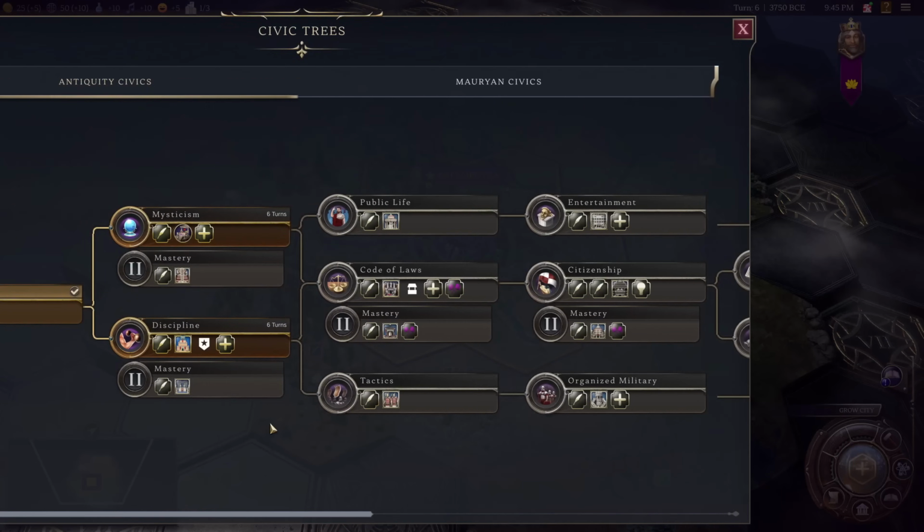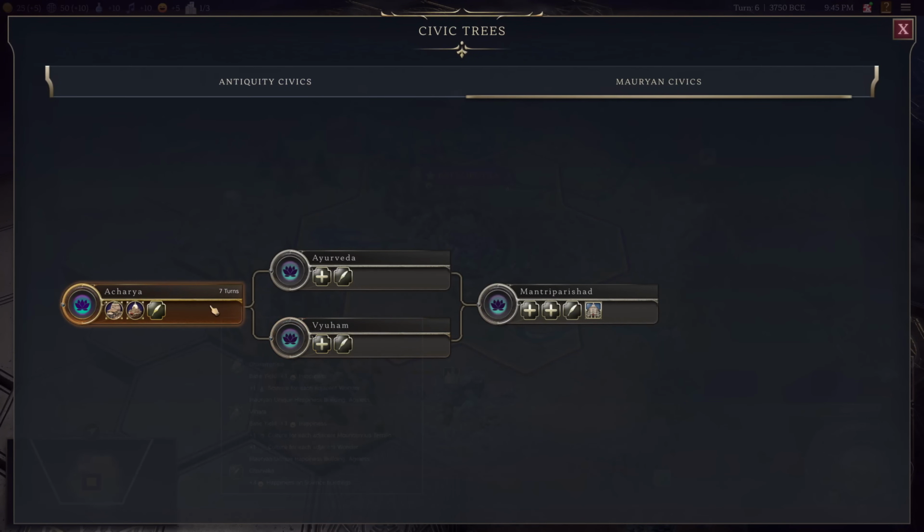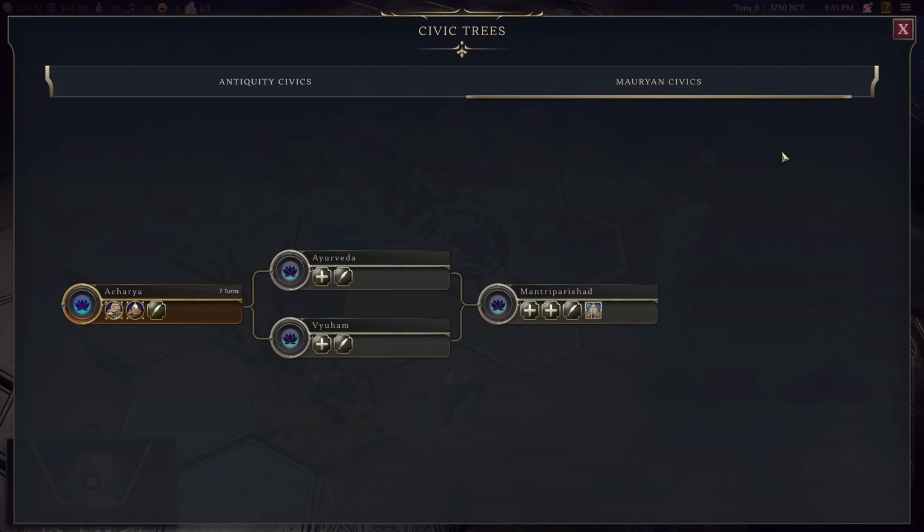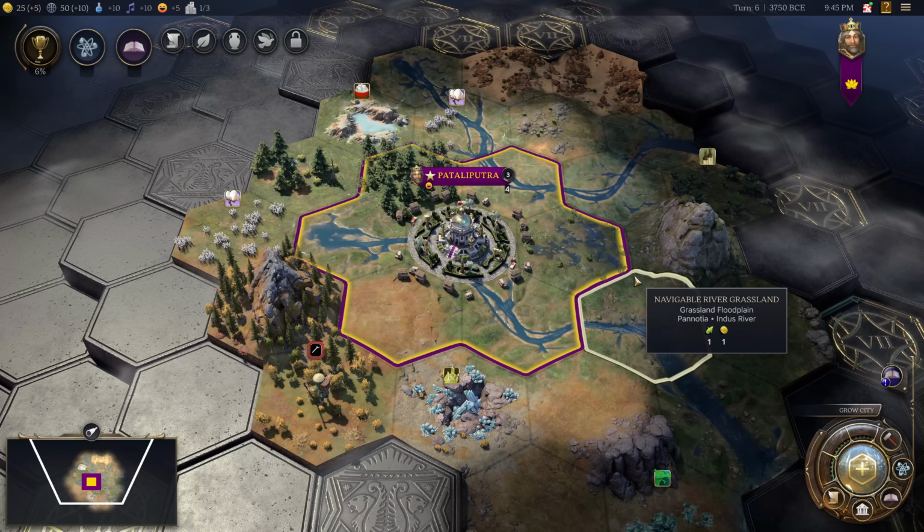If we take a look as well at their civic bonuses, we've already been over them, but just once again, happiness. You know, I feel like right now, it's just like we're listening to Pharrell Williams sing about how happy he is to be playing as the Mauryan Indian.